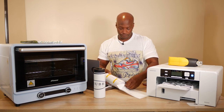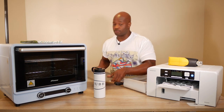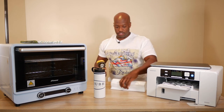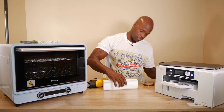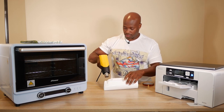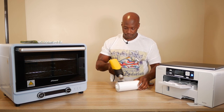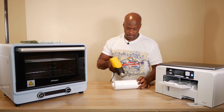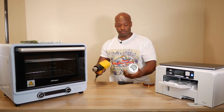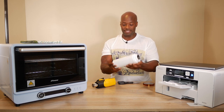Looking good so far. Got the bottom covered — we're going to slip it into the sleeve now. Let me move my computer to the side and plug in the heat gun. Let's seal it up. Look at this — what it's done is create a tight seal so the sublimation will not move at all. Now we can bake it. The paper isn't going anywhere.